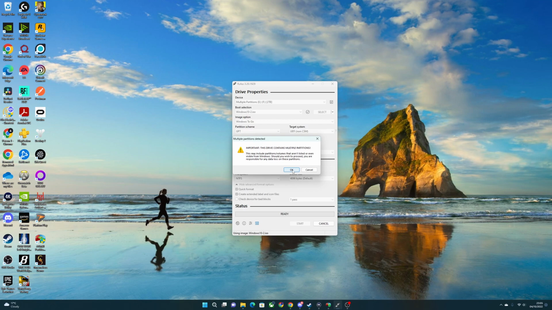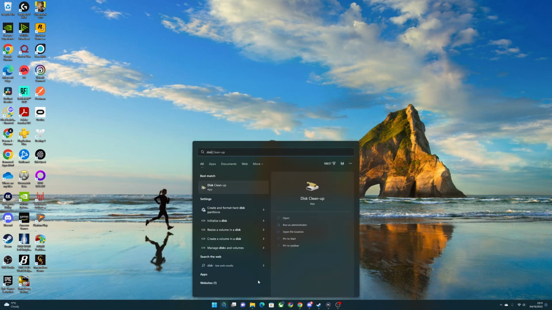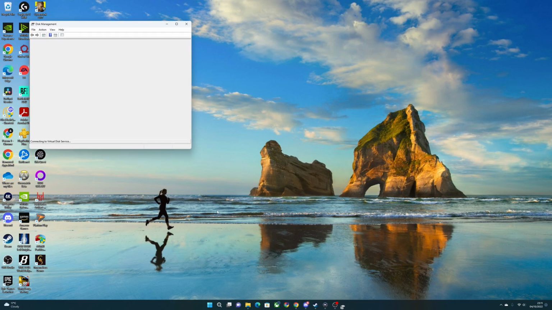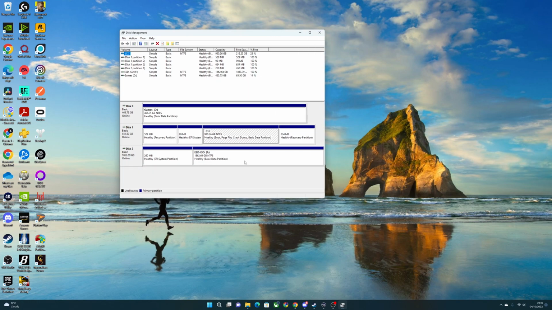Now, if you're using an M.2 dock and you want to partition it, then you will need to install the Windows To Go section first, and then you can come in and partition it after that's done. So this is an optional step. You can skip this if you don't have an M.2 and you don't want to be partitioning the drive. But if you do want to partition it, then come into the disk format utility in Windows 10 just by searching for disk format. Locate your NVMe, and then you want to shrink the ISO drive that's just been created.